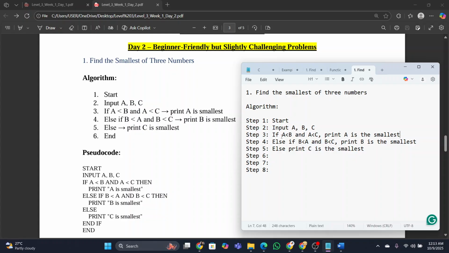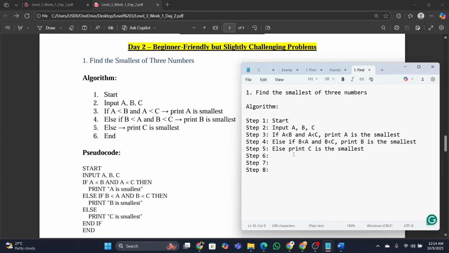Otherwise, if A is not the smallest one, then the comparison will be between B and C. Else if B less than A and B less than C, if B is smaller than A and B is smaller than C also, then B is the smallest. What if A is not the smallest and B is not the smallest? Then obviously C will be the smallest one. So we will write else, print C is the smallest.